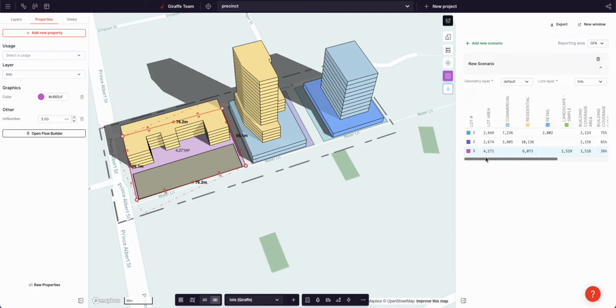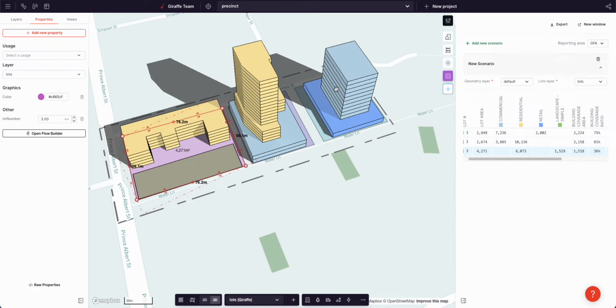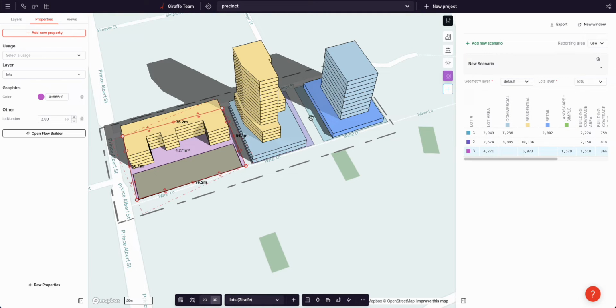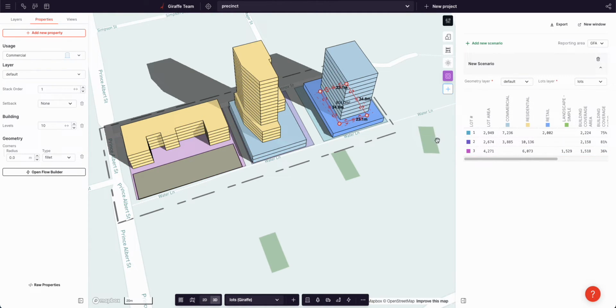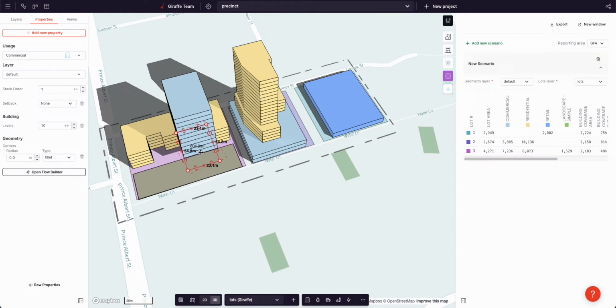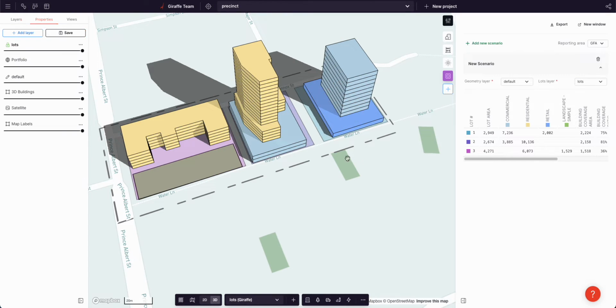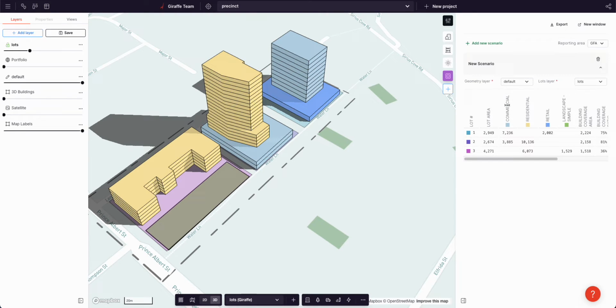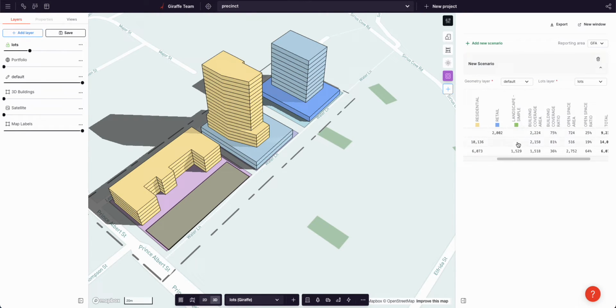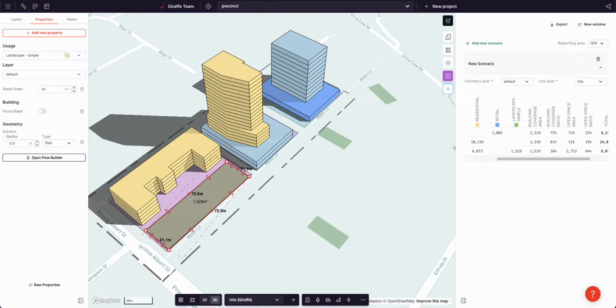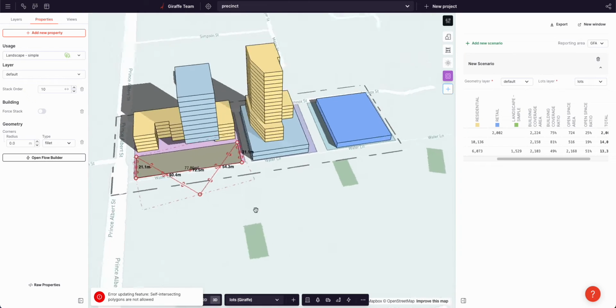The lot area is reported, and then all the areas of the building sections on each lot are reported, and they're grouped. So this is lot 1 over here. If I take this big commercial lump, which is 7,236, and I drag it over to lot 3, you'll see it's now that 7,236 has moved from lot 1 to lot 3, and to lot 2, and back to lot 1. So what the Precinct app is doing is organizing this thing spatially and by usage, and it also includes the landscape, which is very useful.